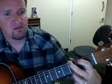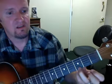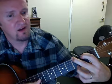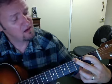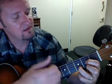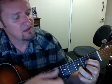So again, G chord is third finger, third fret on the first string, second finger, third fret on the sixth, and then first finger, second fret on the fifth. 4 times. And then we go back to our D chord. And play it 4 times. Then we play it 8 more times. Two more times, and then we move to the A chord, our third chord today.